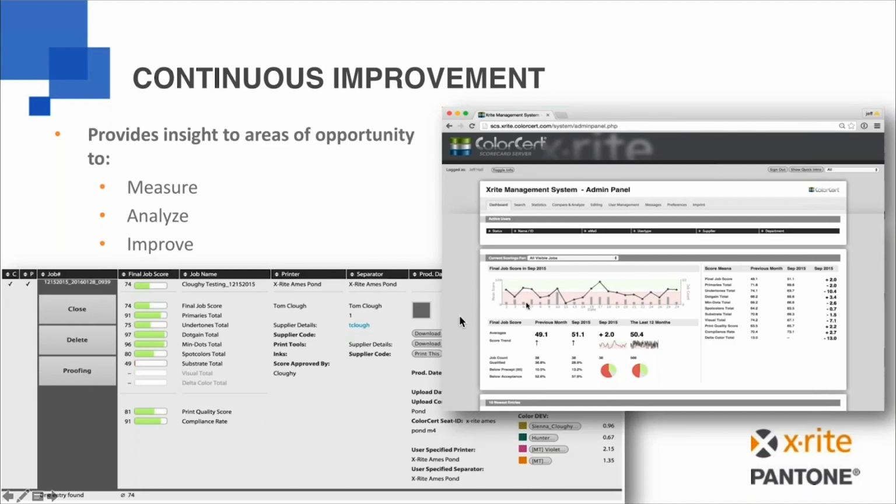And then on the scorecard, as you can see here, we've got a graph of jobs over a month period. Now, this is a little jaggy. This is made with sample data, so this isn't really reflective of what most people are looking at. I'm going to show you what most people see here in a moment. But you can look at this, and at each of these days, you could go in and say, we had problems on this day. You click on these days, and you can pull up the jobs that ran that day. And then you can look at jobs that were good or bad on that day. In this example, I can see that my substrate color was a failure on this job. And you can drill down to figure out exactly what went wrong with that job on that day.